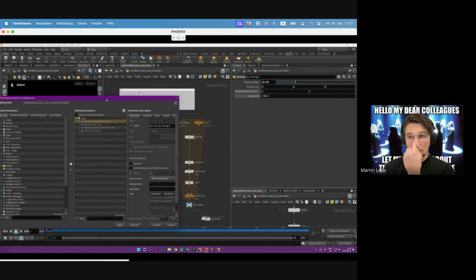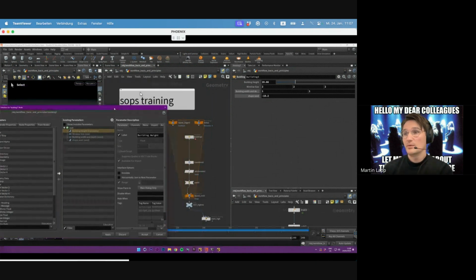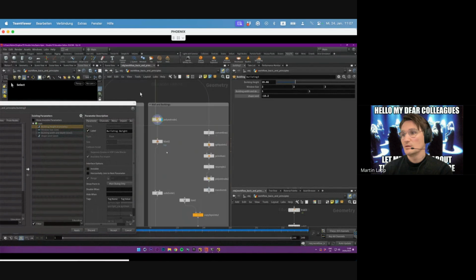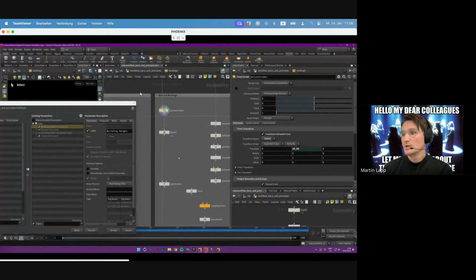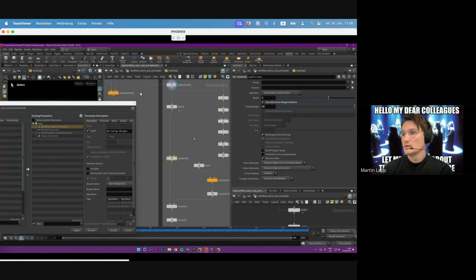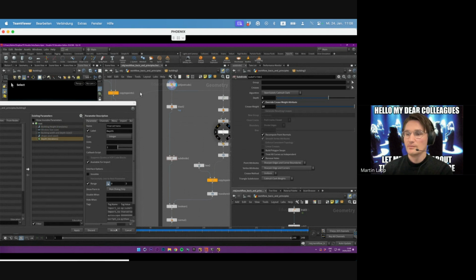So for example, if I want to add another parameter, I can go inside here and say, I want the depth of my subdivision as well in here.